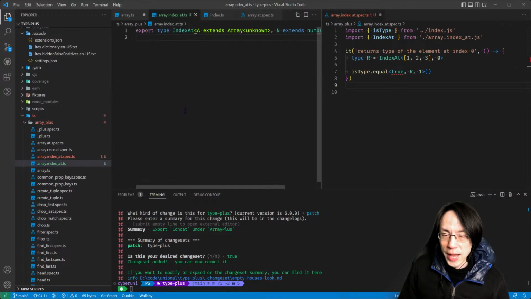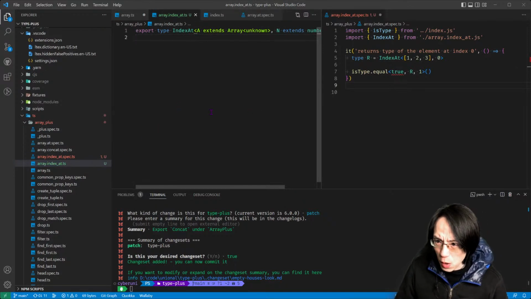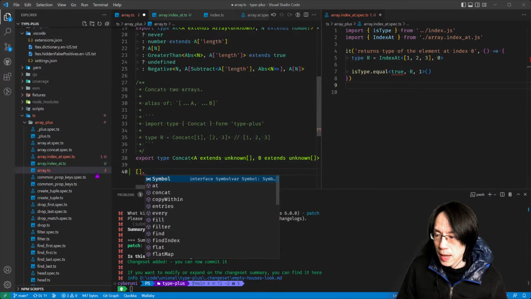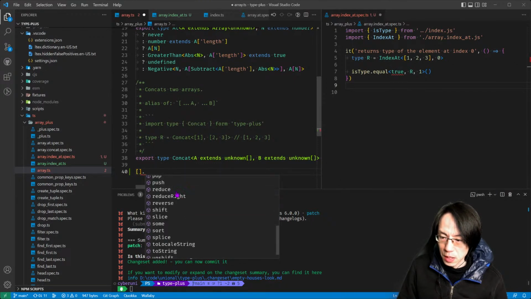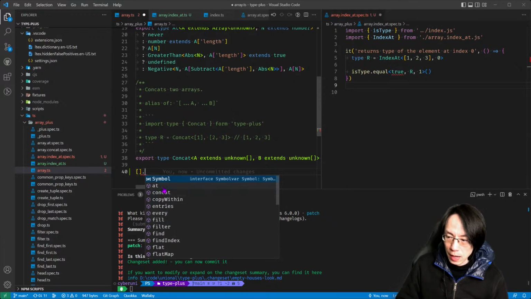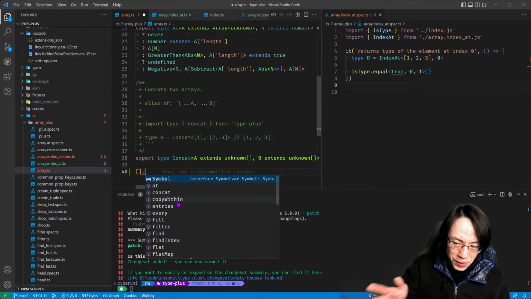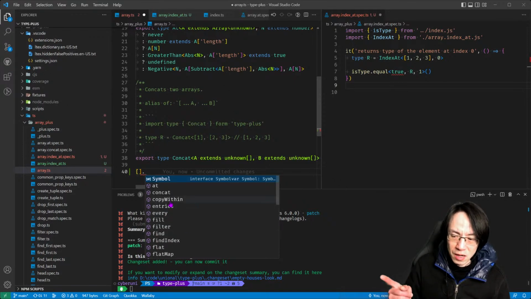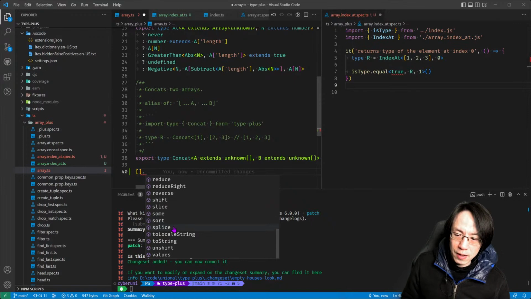But for this ArrayAt, one of the reasons, in the long term, what I'm going to do with TypePlus is that I want to expose the types that mimic the functionality that you get from array. Say, for example, I just implemented the add, I have the concat, and then the copyWithin will be next. But before that, I need to do something like slice, because copyWithin is actually a superset or a more complex implementation of slice. So I will be implementing that first.